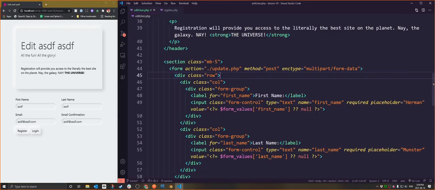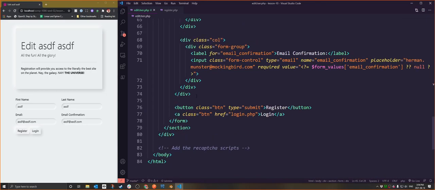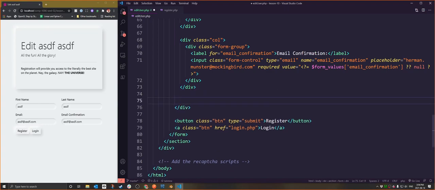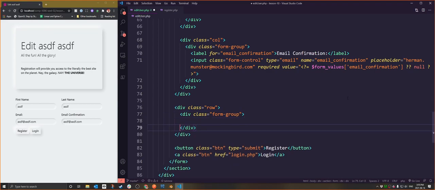Now we need to add our field. So we'll scroll down. And I mean, might as well go down to the bottom here, right? Just before the button here, we're going to create a new row, I guess? Or is that already a row? That would already be a row. We'll create a row underneath, actually. So if you do div.row and hit tab, Emmet will automatically create the expression for you, which is kind of nice. It is a form group. I'll give it a label, though I don't think it matters.